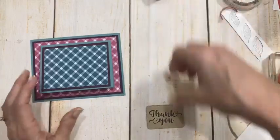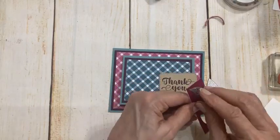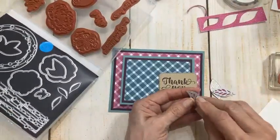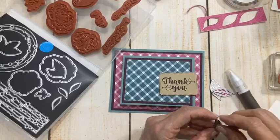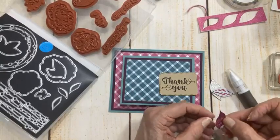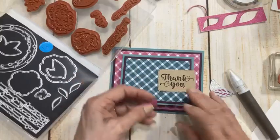Okay. Now, let's see if this is going to work, because I haven't done this yet, but I think these little guys are going to be really pretty. So let's pull these. Now, I need to make sure I put these in my little case, because this is the kind of small die that will get away from you, and then it's the devil to pay, because you can't replace that without replacing the whole thing. Oh, now I could leave it all together. Oh, I do like those.